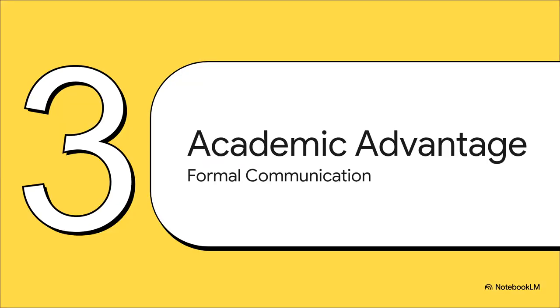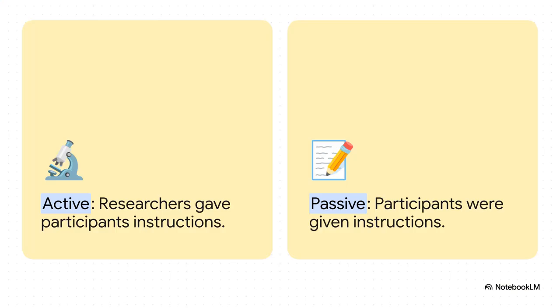Let's jump to section 3, the academic writing advantage. We're going to see how this grammar builds a firewall of objectivity in your professional and academic communication. If you're writing a research paper, you want the focus on the methodology, right? Not the researchers themselves. Consider the active sentence, researchers gave participants detailed instructions. I mean, it's fine, but it's a bit informal. Now look at the alternative. Participants were given detailed instructions. Transforming the sentence into a double object passive completely removes that informal subject.